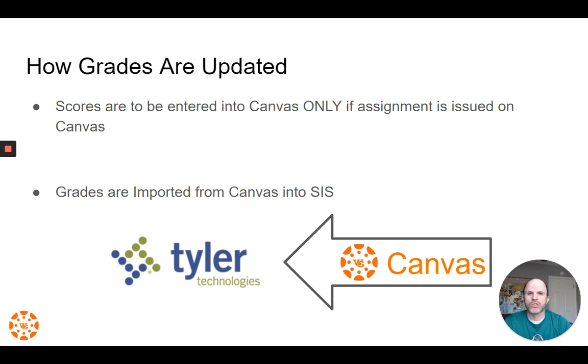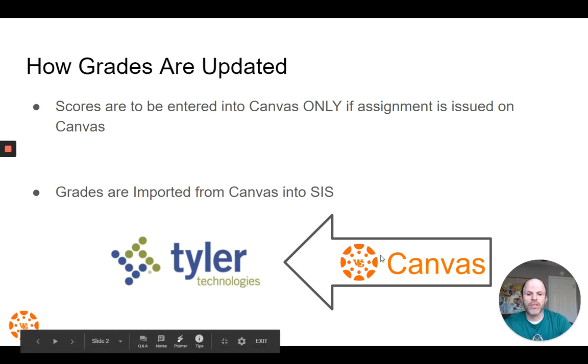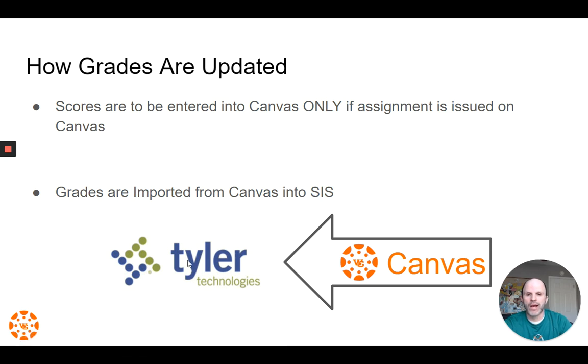So therefore, you can just upload all scores from Canvas on a daily basis into SIS, and that will cover all of your late assignment grades that you put in throughout the school day, and will make life quite a bit easier for you. So grades are imported from Canvas to SIS, no matter if you're posting some assignments or all on Canvas. If you're going to transfer grades from Canvas to SIS, you want to make sure that you only do the data entry in Canvas and then import the grade into Tyler.